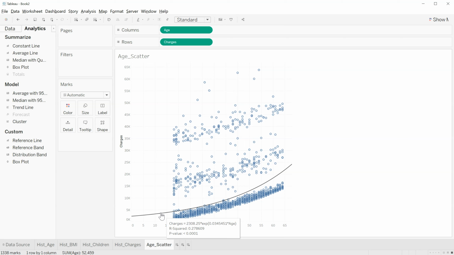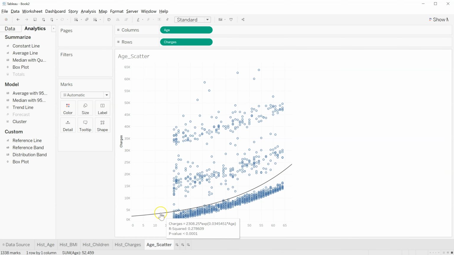Okay, so this tells me that no, the assumption of linearity is not good. That doesn't mean that we can't analyze our data or that age is a bad variable. It just means that the version of age we should be using is e raised to the age. And actually look at that formula. It's e raised to the 0.03451 times age.